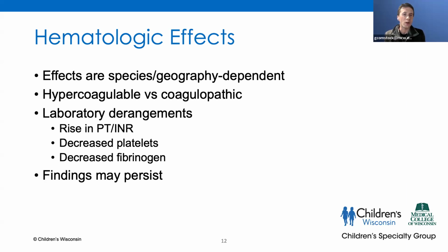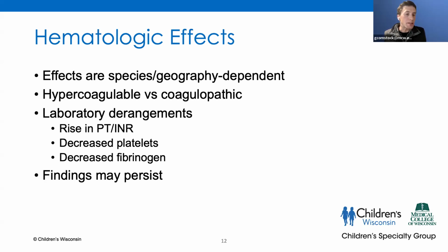And so you could also see this rise in PT and INR. And so these coagulopathies are a really important manifestation. And especially for the more coagulopathic snakes, can really be a primary driver for morbidity and mortality. So important things to monitor. And if you have somebody who's got a potential envenomation, you certainly want to be checking in on those coagulation parameters often, and seeing which way you're going.